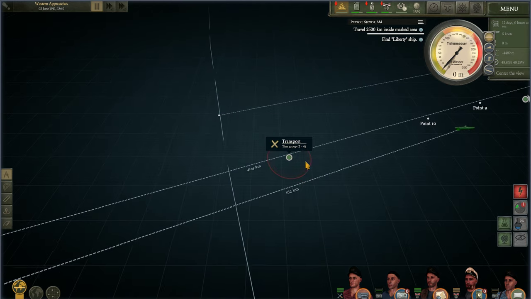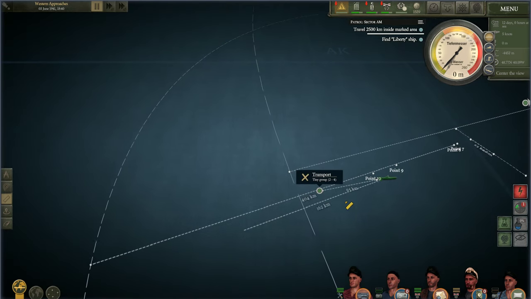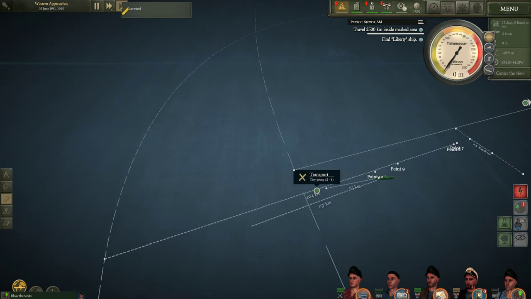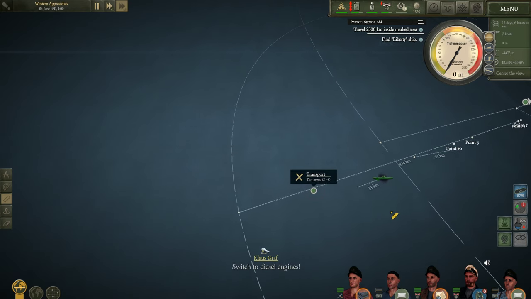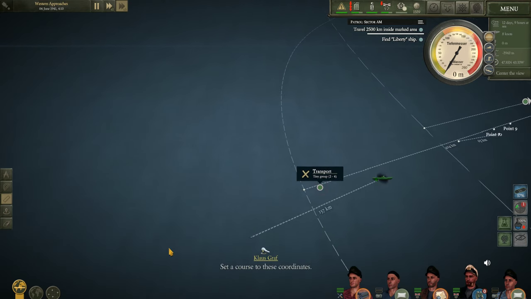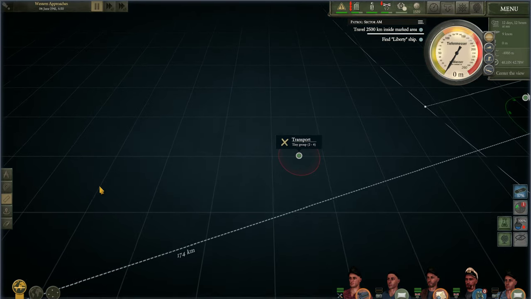Surface, I guess. I feel like these guys are actually pretty far away now, so I guess they probably won't see. Yeah, 70 kilometers. Goddamn. Oh, air reserves. Switch to this engine. Set course to these coordinates. Alright, we're closing the gap here.